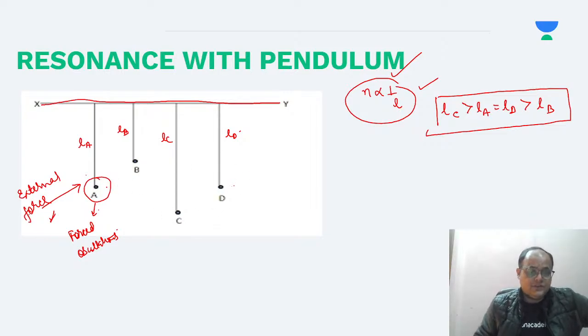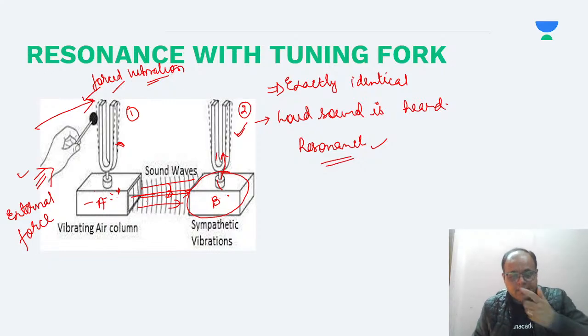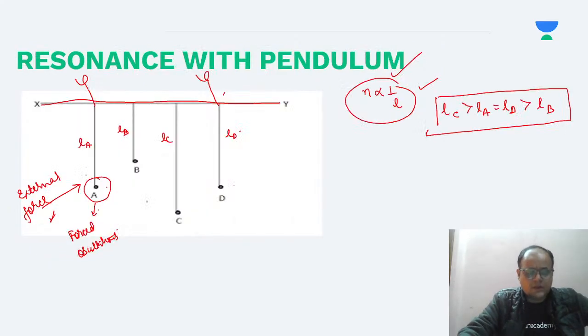Now see, this is exactly similar to the tuning fork example. Say this was box 1, it had a tuning fork 1. This was box 2, it had a tuning fork 2, and there was a medium, air. In the previous slide we have seen there was a medium, air, through which the waves were transmitting, right? And the other part was set into vibration. The same thing will happen here as well.